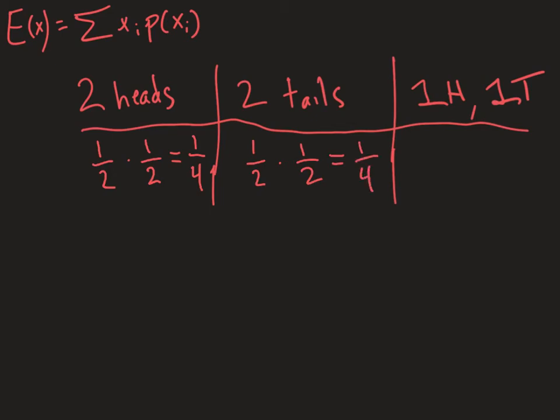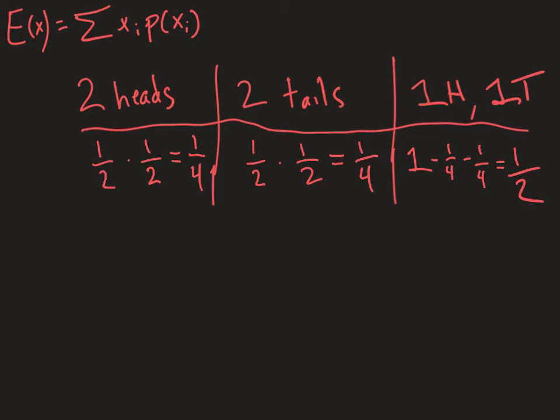And now we can either calculate our third outcome by doing something similar to what we just did, or we can notice that there's only 3 outcomes. Their probabilities have to sum to 1, because that's just simple math, right? We know that one of these outcomes is guaranteed, so the probability of one of these 3 happening is 1. So we can see that it's 1 minus 1/4 minus 1/4, which equals 1/2. So now we know our probabilities for each of the 3 outcomes.